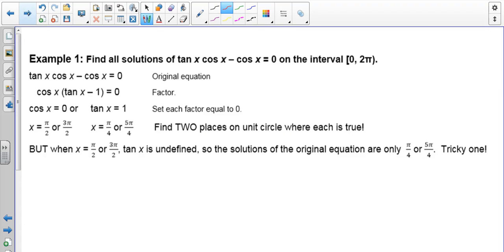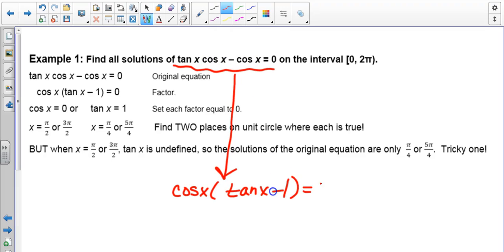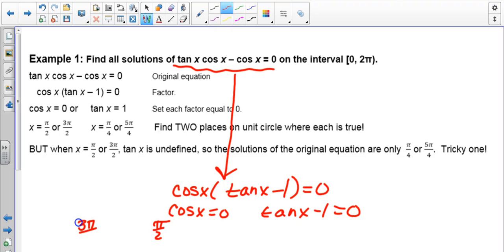Moving to this slide, this is an example, and I'm just going to pretend that it's not worked out, but you don't need to write it down that way, okay? When I see this, I think, well, there's a cosine here and a cosine here, so I'm going to factor that out. Then it would say tangent of x, if I took the cosine out, minus 1. Everybody okay? Then I play the take your turn being equal to 0 game. This could equal 0, or this could equal 0. The cosine is 0. Can you look at your unit circle and tell me where that's true? Where's the cosine 0? Pi over 2 and 3 pi over 2.